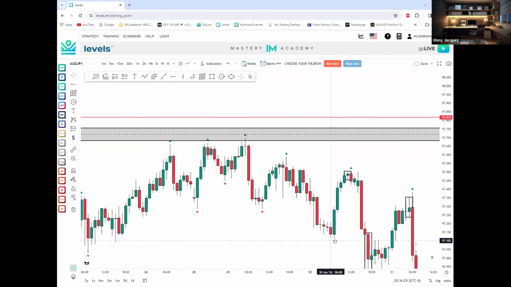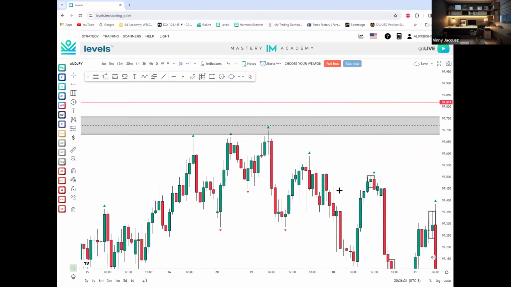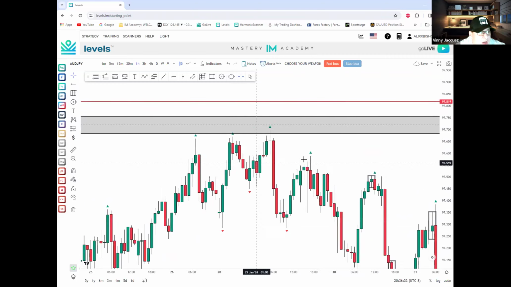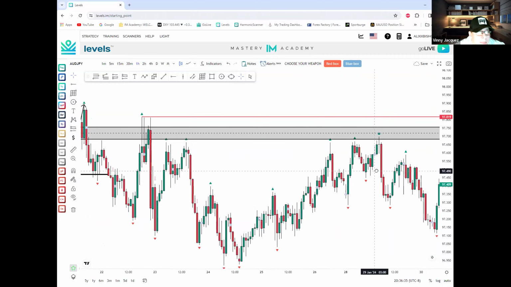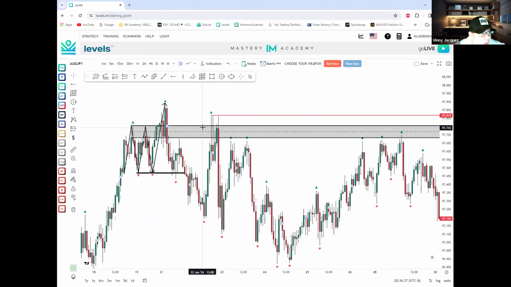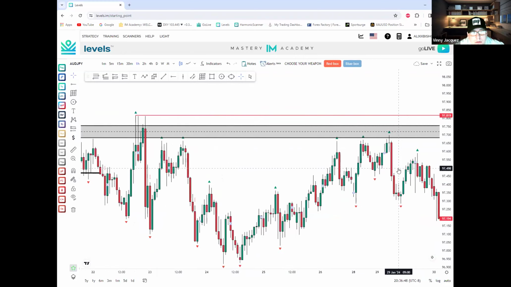Okay, so check me out. We're back inside this box. Now again, let's just take a look at this, right? We already caught a sell off this zone. I'm not really looking to take another one unless I see some extra confirmation. Unless I see extra confirmation, I'm not really looking to sell.